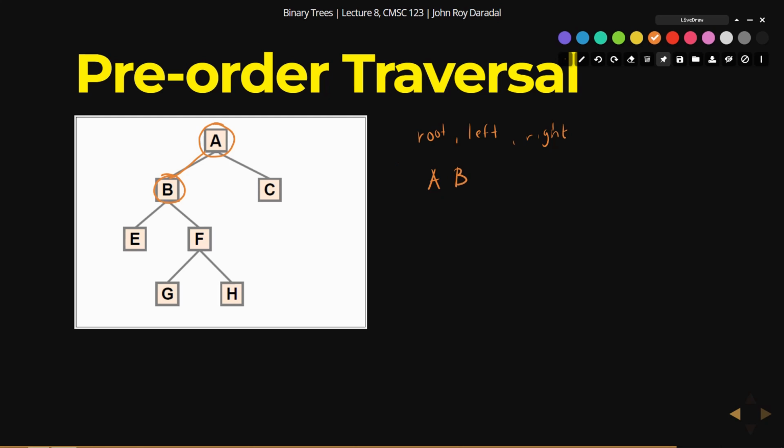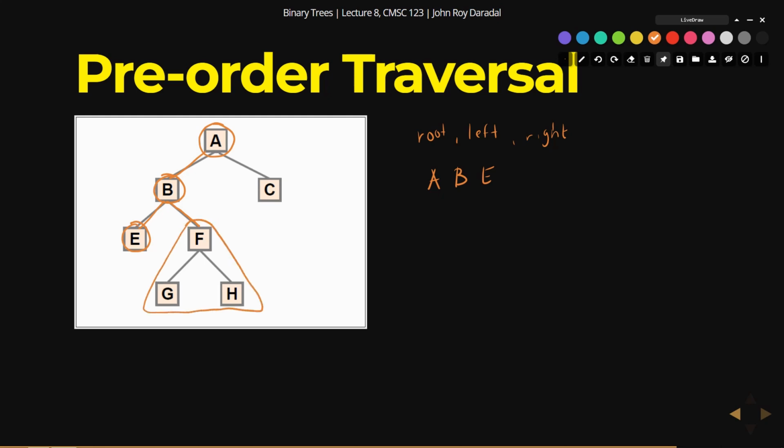At B, we process its left subtree. This one is only E, so you have E here, and then it's done. After processing the left subtree of B, we process the right subtree of B, which is right here.